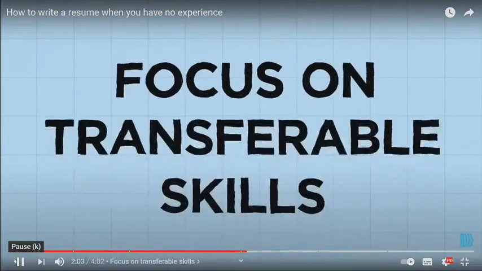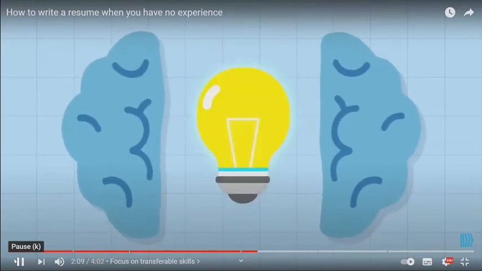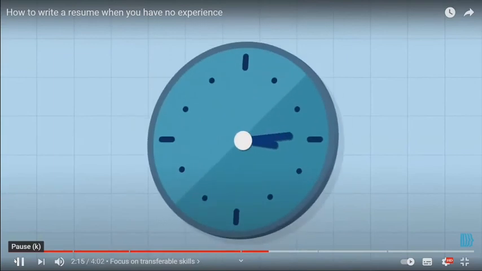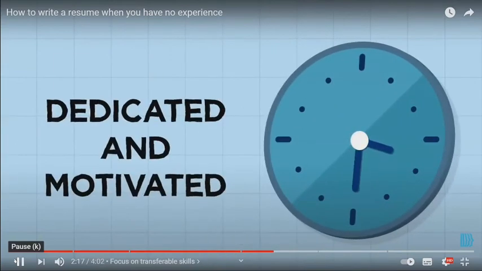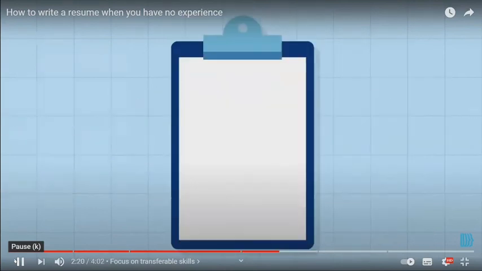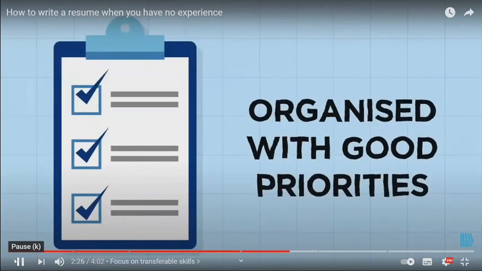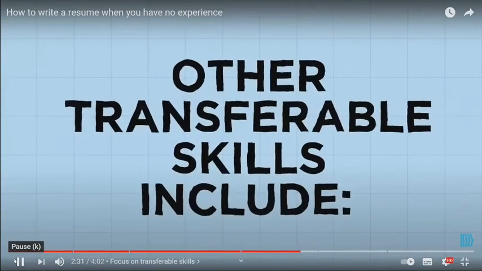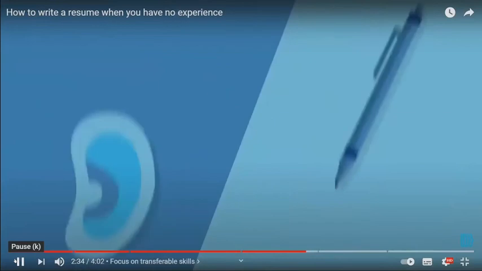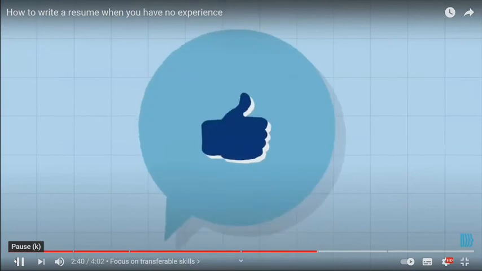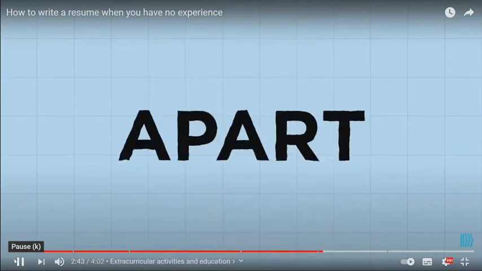Employers love it when you include that you have skills to do certain tasks. So brainstorm. Think about the times you've applied transferable skills to your everyday life. Do you meet deadlines for projects at school? This is an example that you are dedicated and motivated. Are there any times in your life when you created a to-do list to accomplish something? This is an example that you are organized, prioritize your tasks and requirements. Other skills you may be able to include are communication skills, listening and writing skills, people skills, compassion, confidence, and motivation.